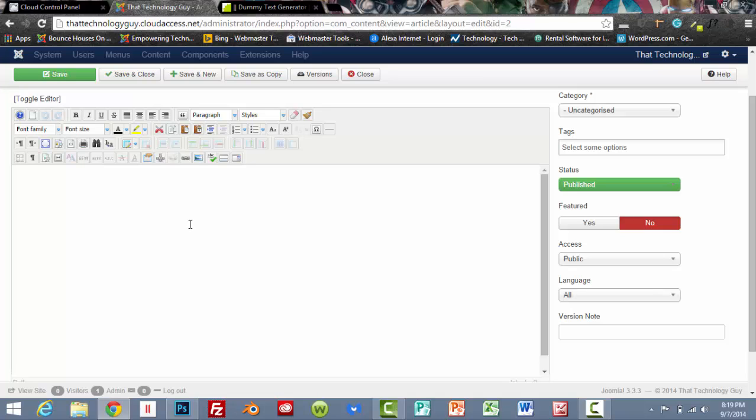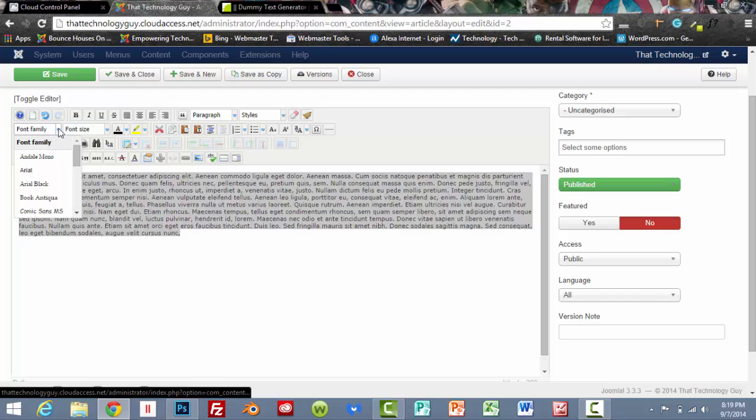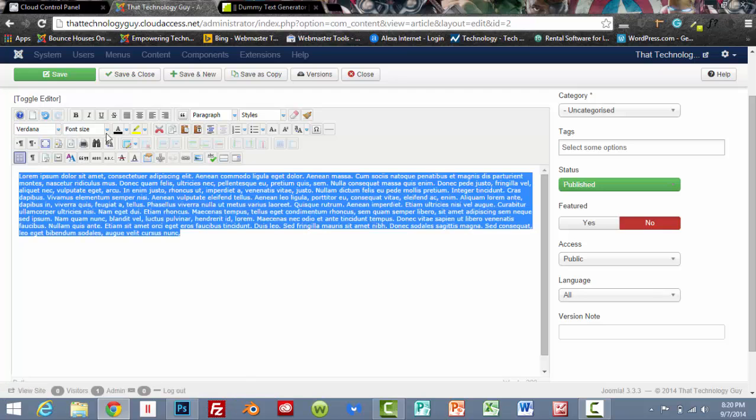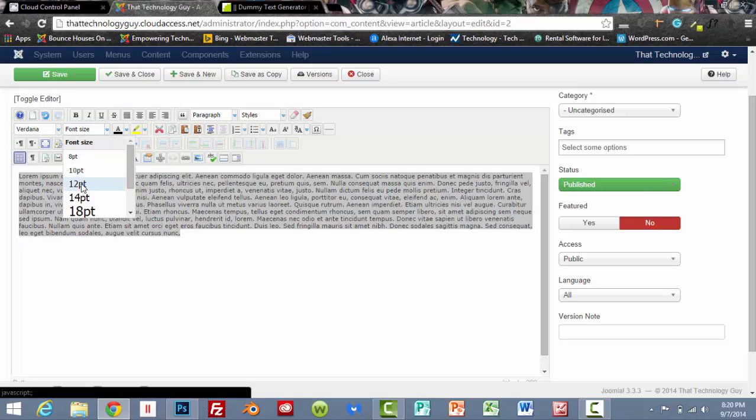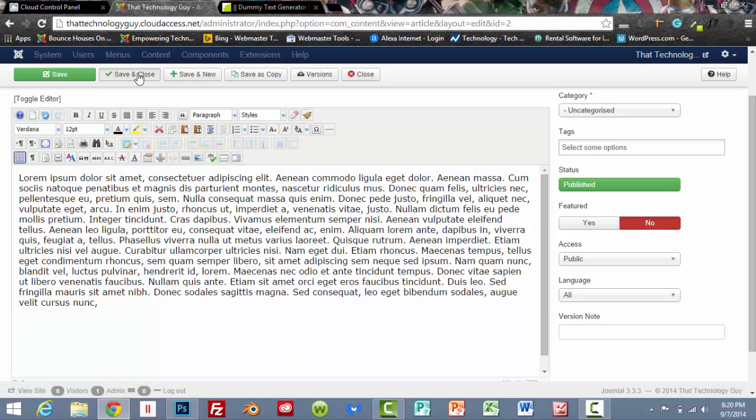You've probably seen it on a couple of websites here and there, and you're like, what is that? It's actually Latin, but it really doesn't mean anything. So I've already selected it. I'm just going to add it, and I can actually now select this, and I can change the font if I want, and I can change the size, make it a little bigger, and hit Save & Close.